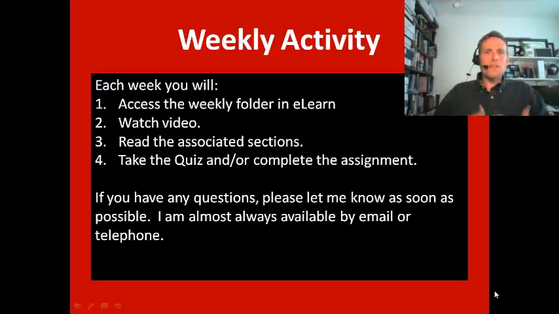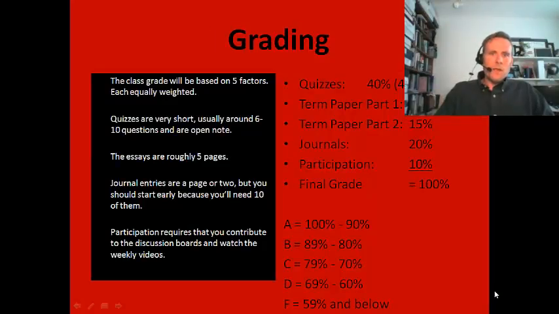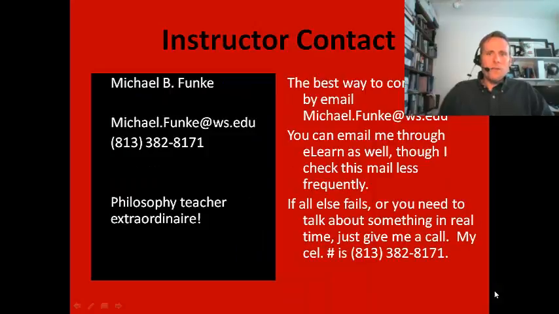And it's always good, if you have any questions, to let me know. I'm super available. So I'll give you a brief on how to get a hold of me. The best way to get a hold of me is email. And the best email address to find me at is michael.funk@ws.edu. So it's pretty straightforward. It's my name, michael.funk@ws.edu. Of course, my middle name's not Dodd, it's Brian. But for our purposes, michael.funk@ws.edu.